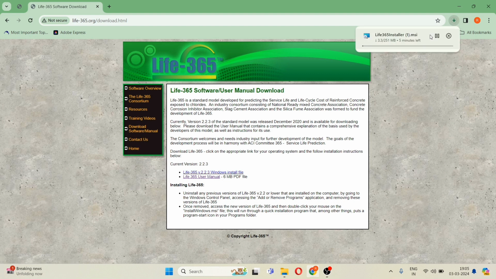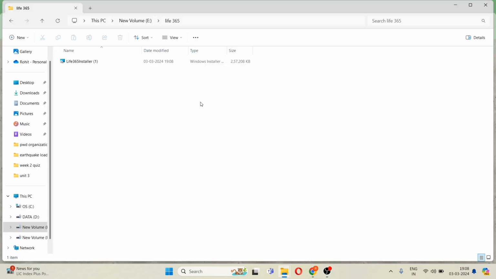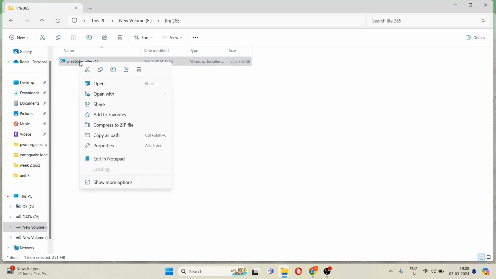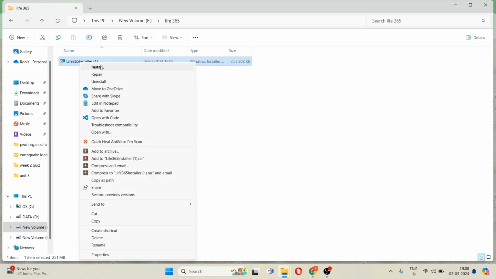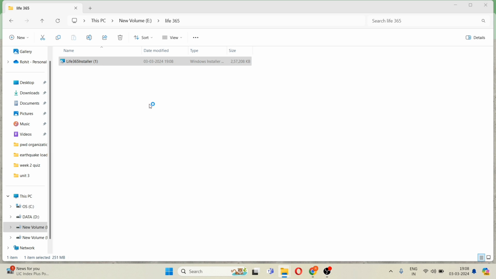Then it will start the downloading. Once you download, then here you can install. There is one option called install. Wait for few seconds.